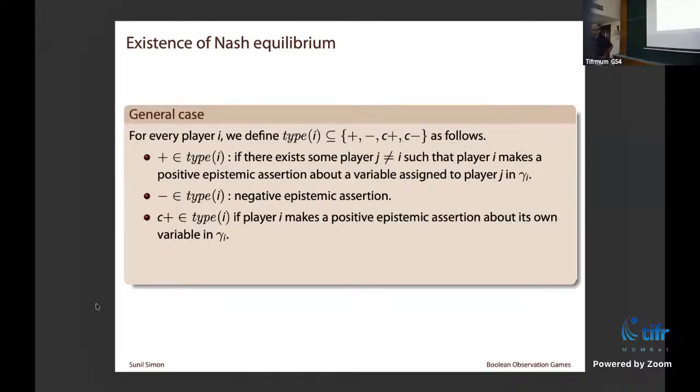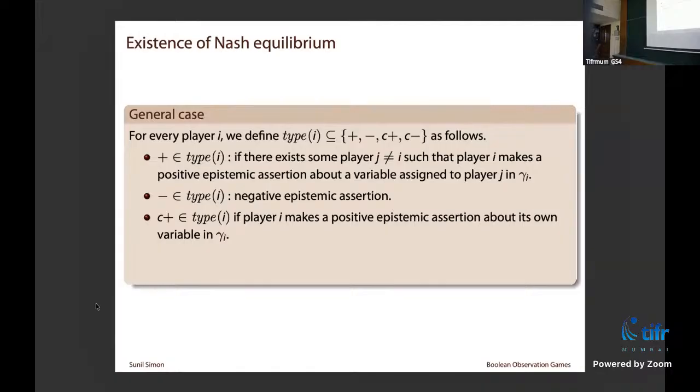I have a goal formula where I have these K operators. So if I say something like K_i p_j, it says that I want to know p_j. That's what I mean by the positive assertion. I can also say not K_i p_j, which is the negation: I don't want to know p_j. So my goal could be that I want to know your variable, or my goal could also be that I don't want to. So that is the plus and minus.